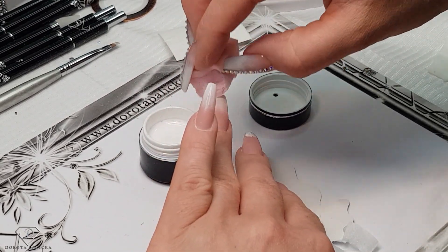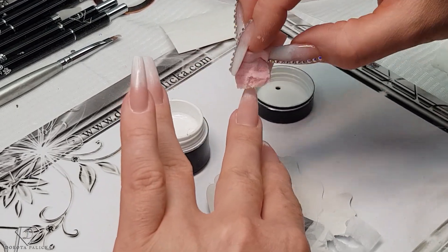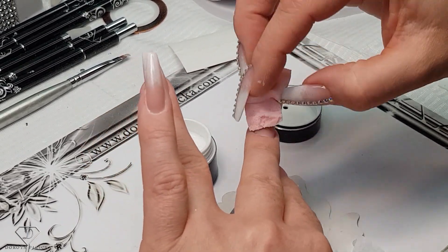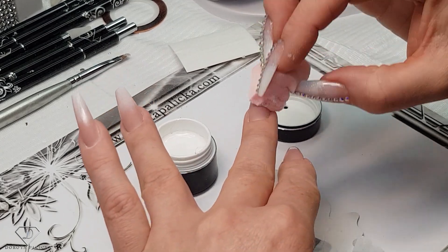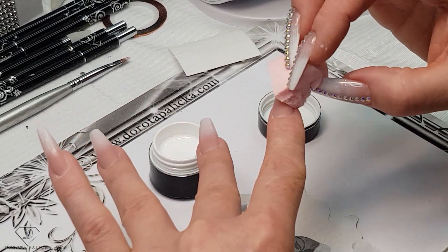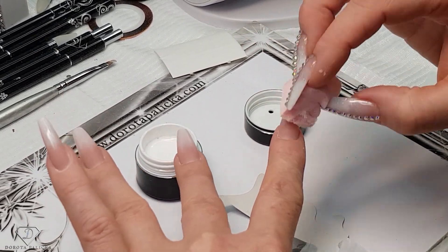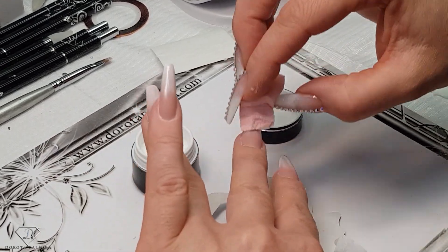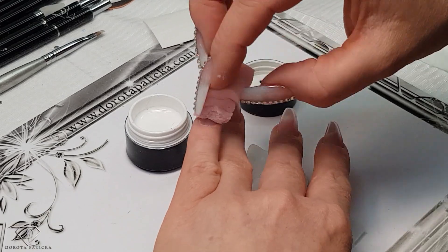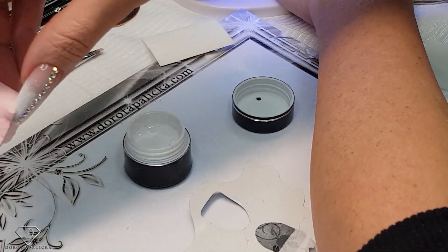It's a really quick way of doing a baby boomer. Normally I would use the milky pink because the blending is much nicer, but I like the perfect rules on my nails. This is a slightly darker gel which makes the blending more difficult, but it's fine because we are going to sprinkle it with some glitter on top, so it will still look very nice and beautiful. Once the first layer is on, it looks quite nice already — I'm going to give it a cure.